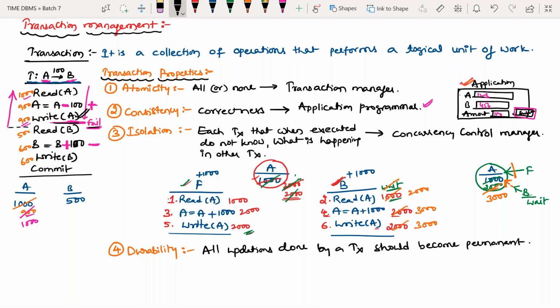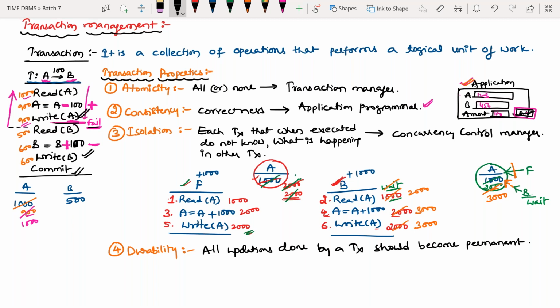that write operation on the disk will be considered a temporary update, but not a permanent update. Why? Because if it is temporary, at any point of time you can undo the operations, means you can reverse it so that it can retain the old values. But if it is retaining the old values, we cannot say the transaction is completed. We can say a transaction is completed only after it executes the commit operation. Once a transaction is committed, the updates done by the transaction should never be undone. So we can call the transaction a success.